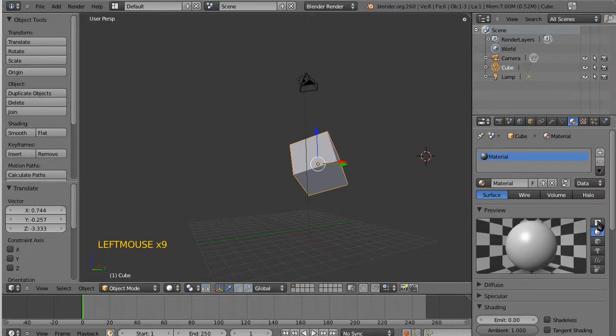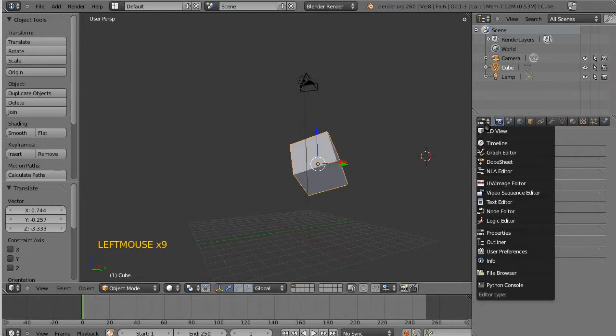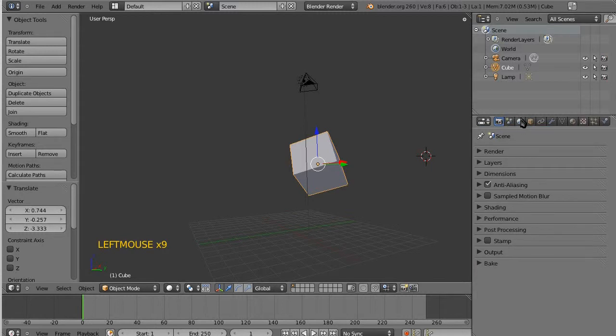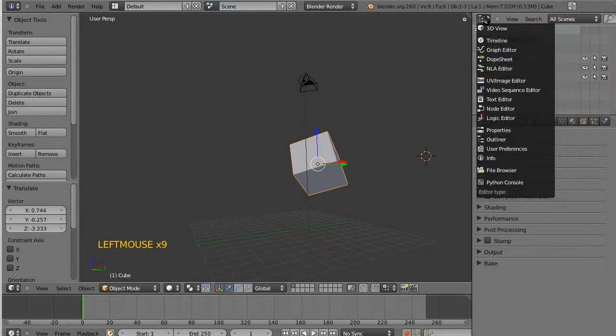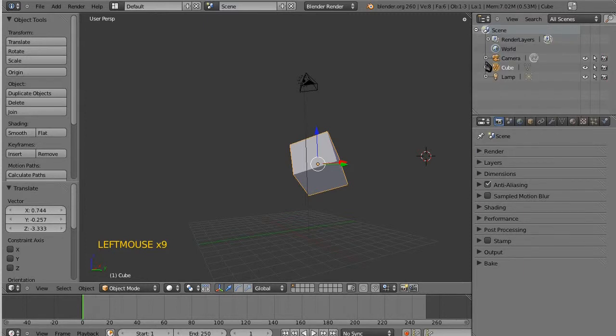We'll get into that pretty soon as well. But anyway, point being, you've got a panel, and a lot of times you've got either tabs or menus. So this is our outliner. That's what it's called, outliner. It shows us everything in our scene, all the different things that exist in our scene right now, and any properties that have been applied to them appear right there. Very, very full of information.